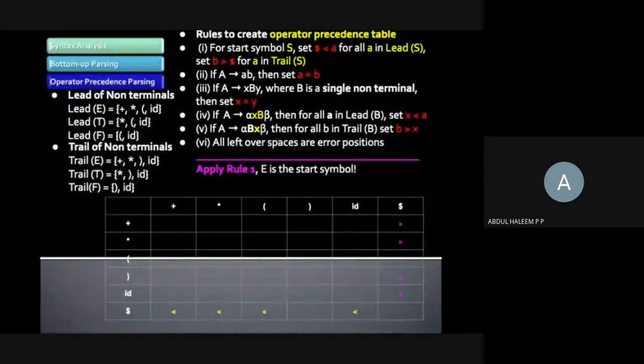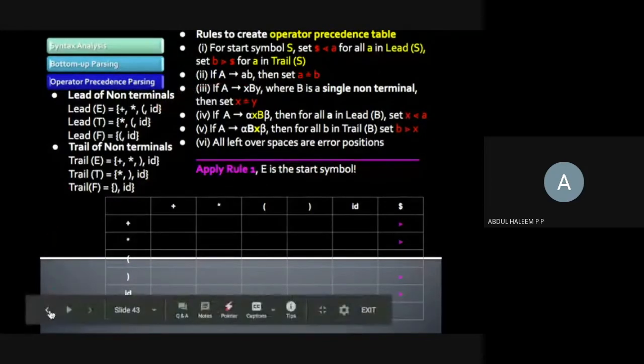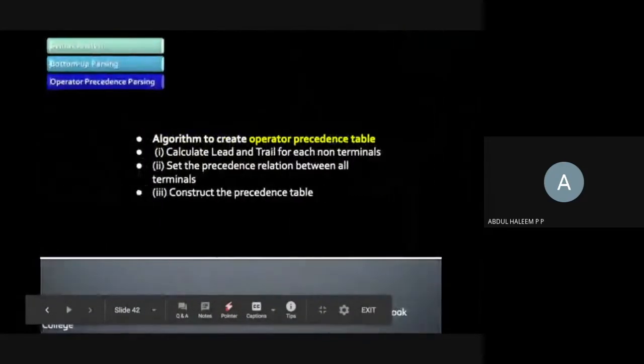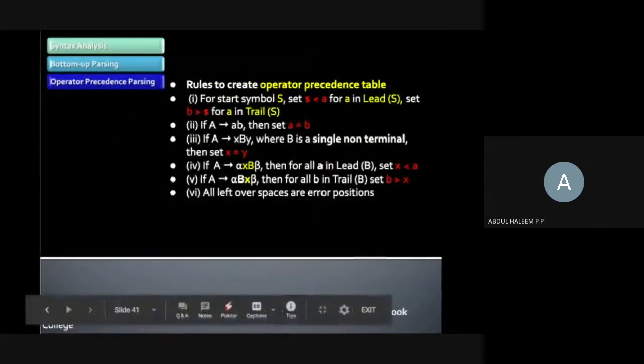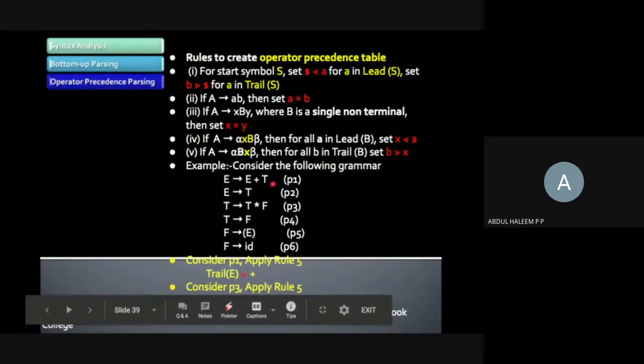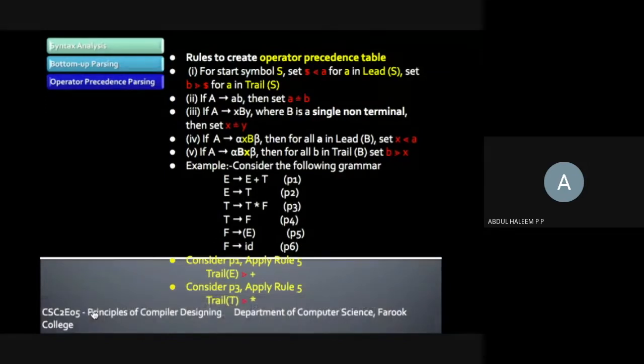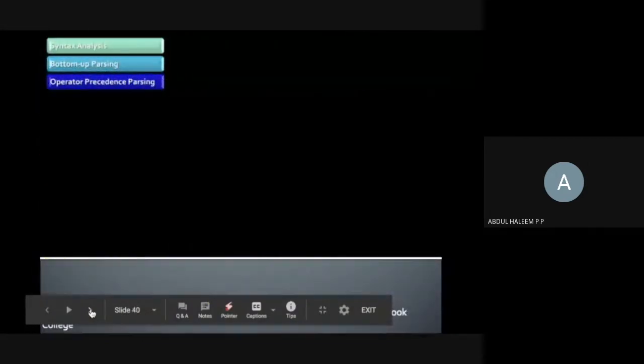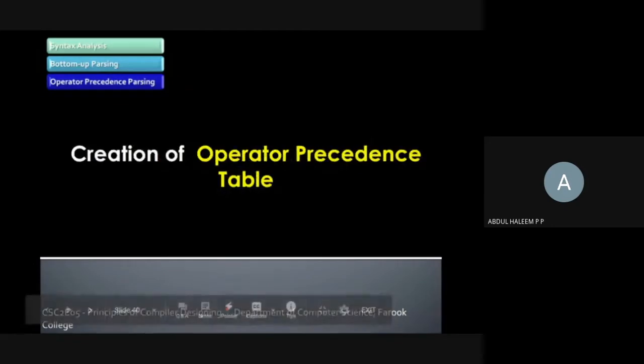Now we will apply the next rule, rule number 2. We will see whether rule number 2 can be applied. We can see that corresponding to rule number 2, we don't have a production. You can refer to our grammar. There is no such production for us. We can see that E derives E plus T. Nowhere here are 2 terminals adjacent. So we can see that rule number 2 cannot be applied here. So we'll see whether the next rule can be applied.